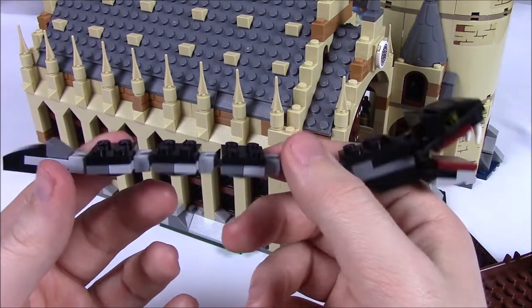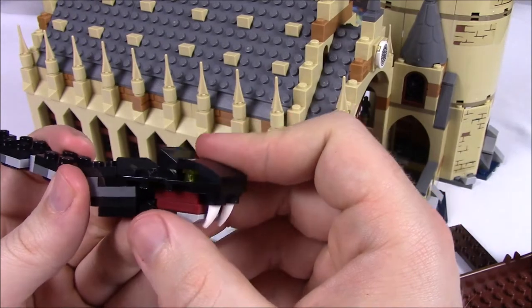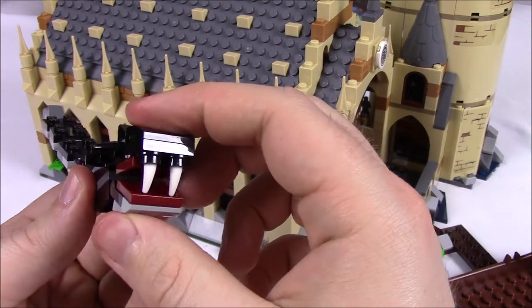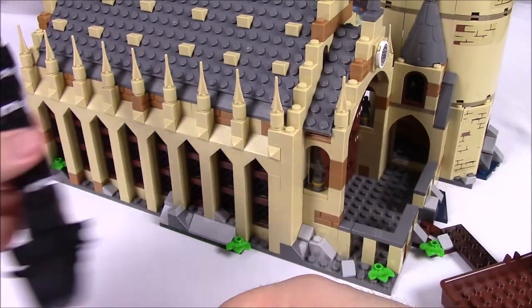It's pretty cheap and lousy, like, snake design. It's just, you know, a bunch of Lego pieces put together, and then the face head of a snake with, you know, the fangs, and you can see its yellow eyes in there. So it's not like the best design creature or anything, but it's just whatever it can be for the design of the basilisk. So we'll move that aside there.